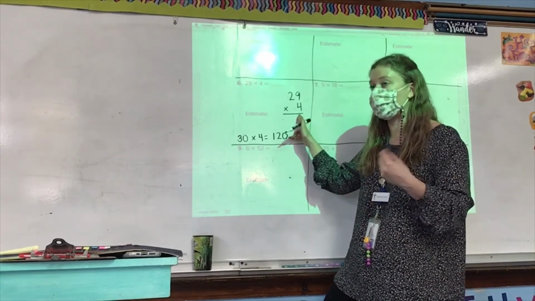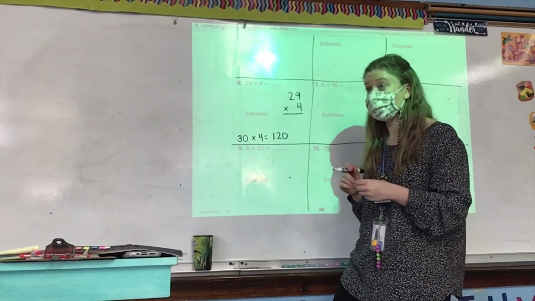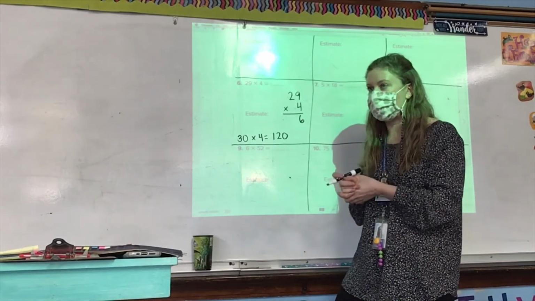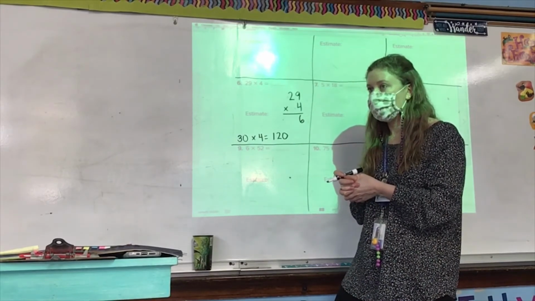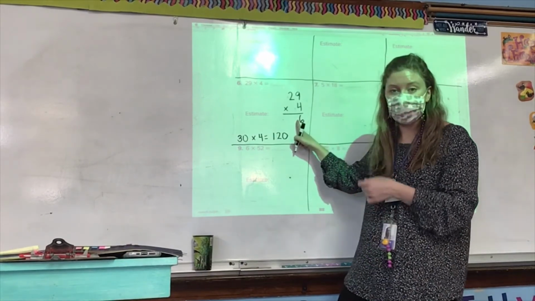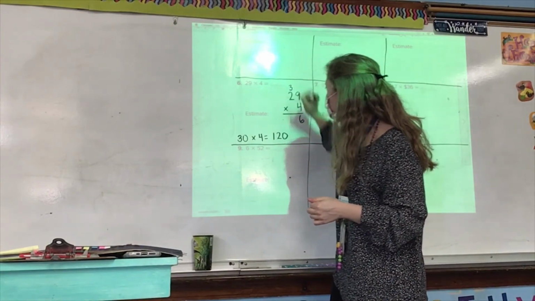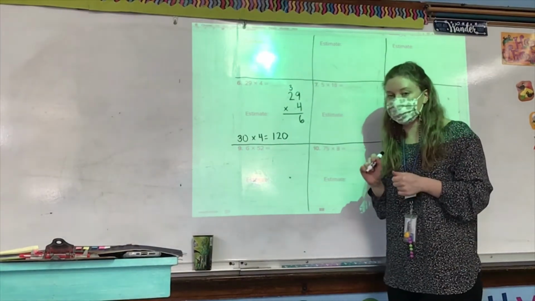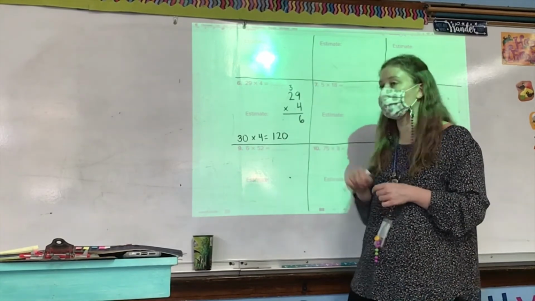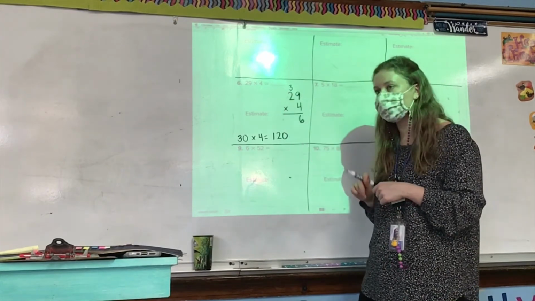We know we can't put 36 in the ones place. So which digit in 36 goes in the ones place? The one. Which digit? 6. So what has to happen to that other digit? 3. We put it above the two. I mean the tens. We move our 3, which stands for 30, above the digit in the tens place. Okay, so that was step 2. Now step 3. So step 2 is to regroup. So we regroup the 3 in 36 to the tens place. What's step 3?